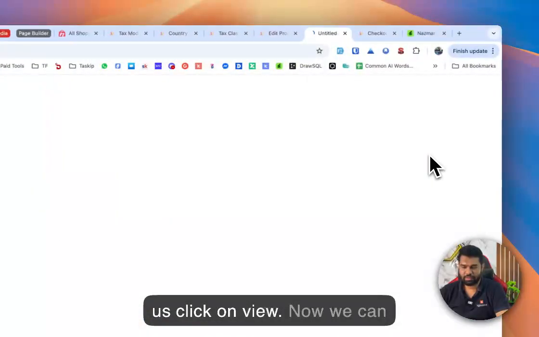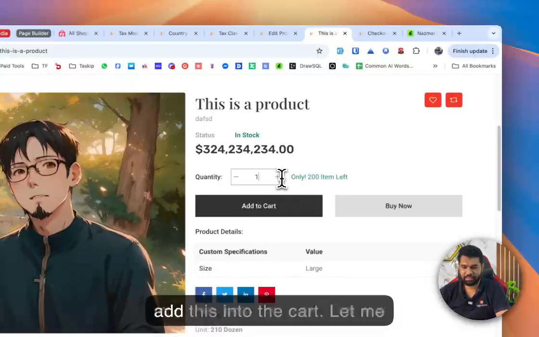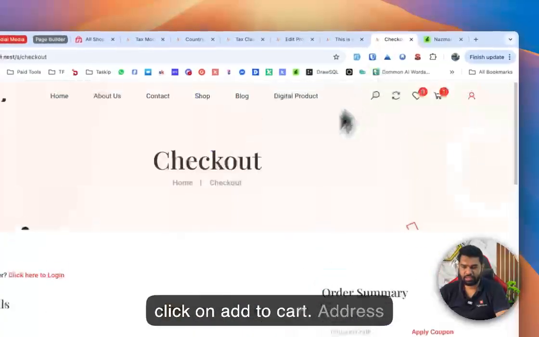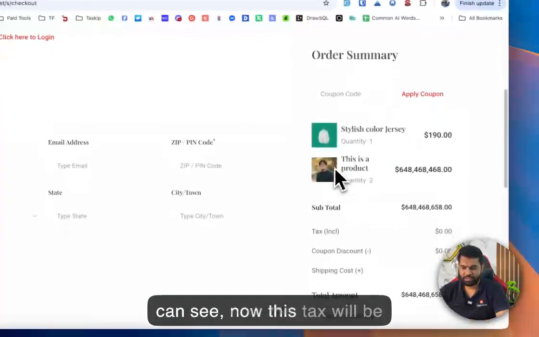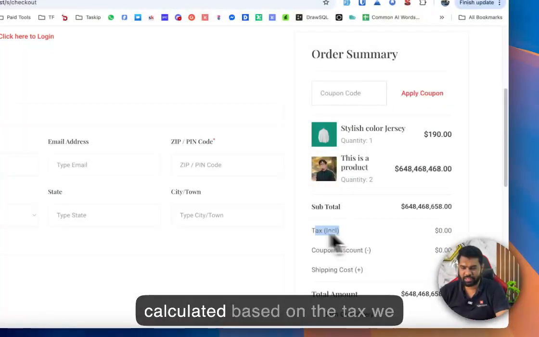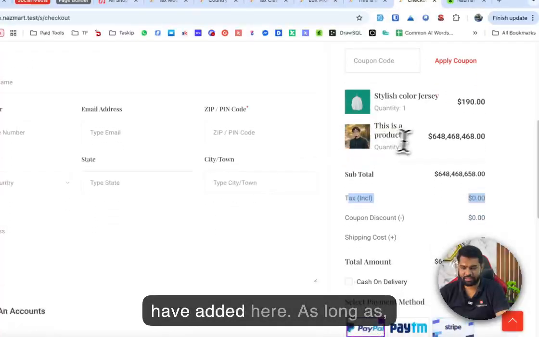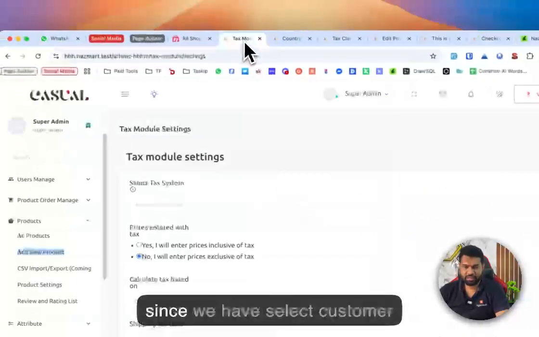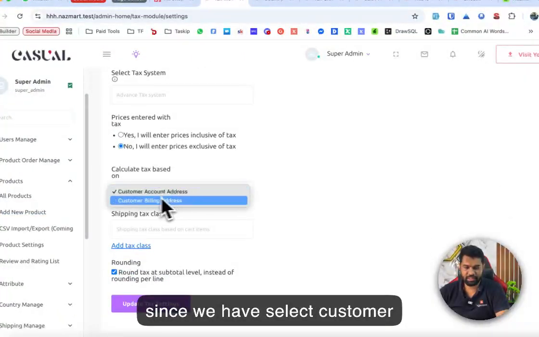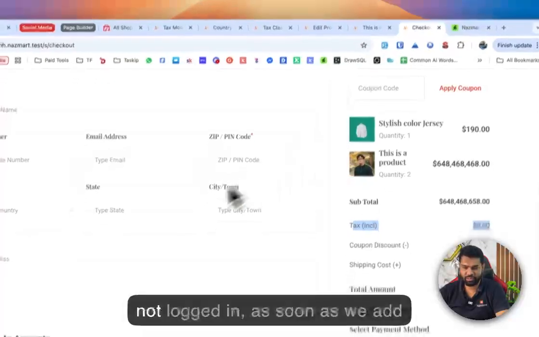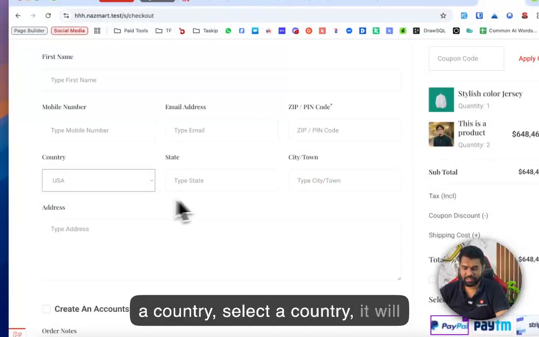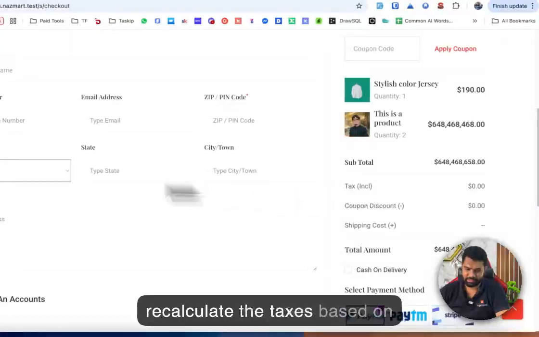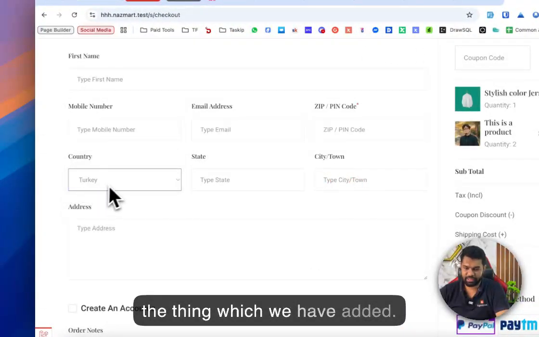Okay, let's click on view. Now we can add this into the cart. Let me click on add to cart, and let's reload this page. As you can see, now this tax will be calculated based on the tax we have added here. Since we have selected customer account address, and now we are not logged in, as soon as we select a country, it will recalculate the taxes based on what we have added.